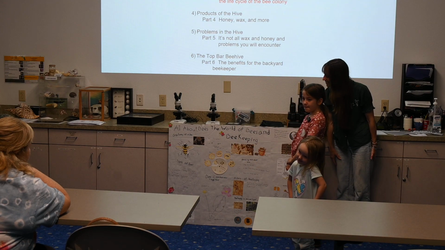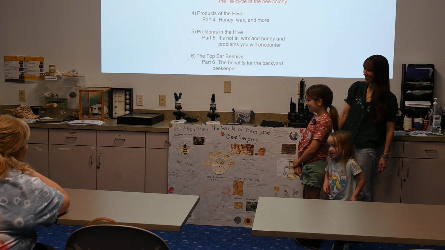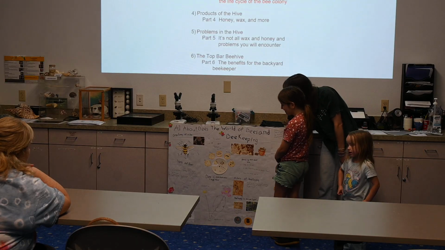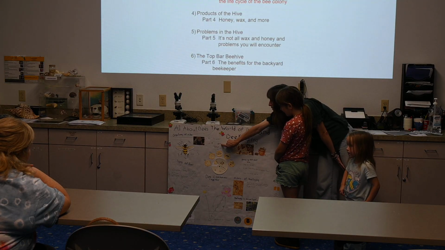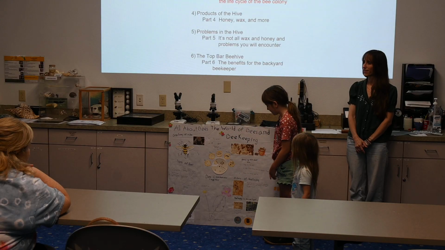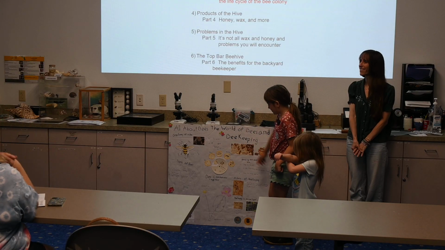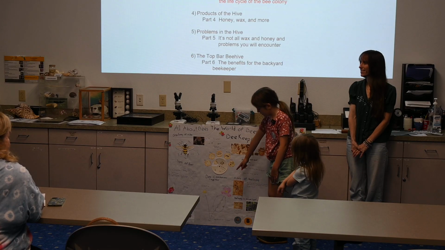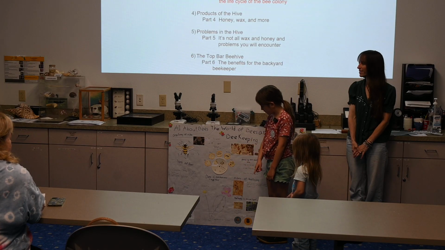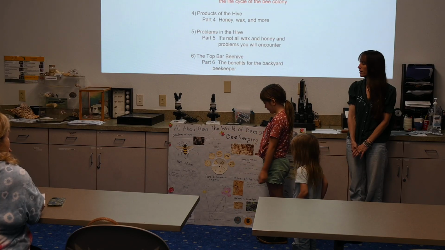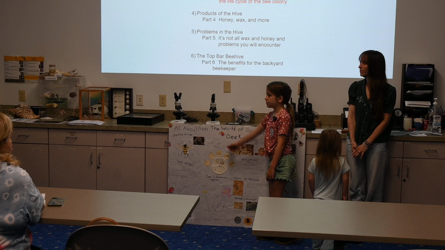She's not done with it? Please make sure we're never done. There's always work to be done with the bees. Do you want to tell what we learned here? There's also the round dance. It's a little different than the waggle dance. It shows that the food is closer, because the waggle dance shows that it's farther away, but this shows that it's like in our yard or something. You're really, really close.